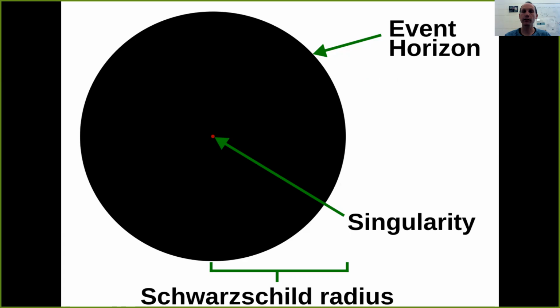Now, why is it called a black hole? Well, it's a black hole because a photon that is emitted very close to the Schwarzschild radius and is traveling outward, even though it's moving at the speed of light, has to climb out of the gravitational well, and the energy that is needed to climb out of the gravitational well is so big that photons essentially don't make it out, or alternatively, they make it out, but their frequency is redshifted, such that even though they make it out to infinity, they appear just as black photons. So they don't have any color, and that's why we call these objects black holes.